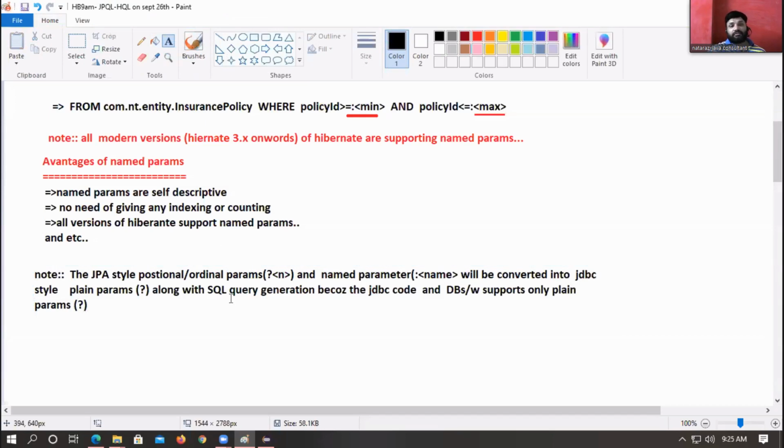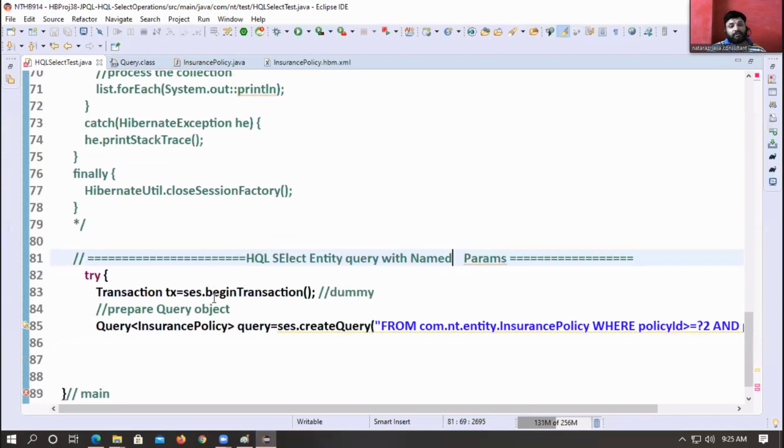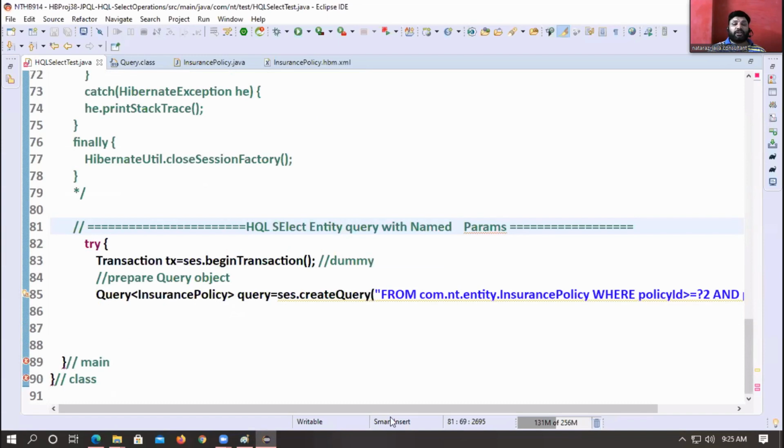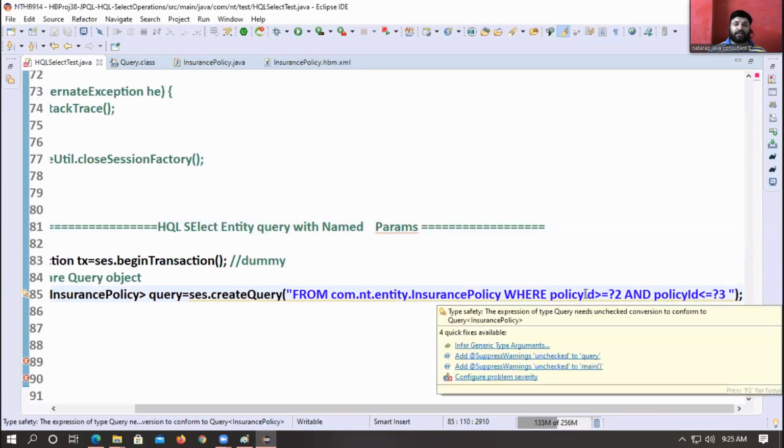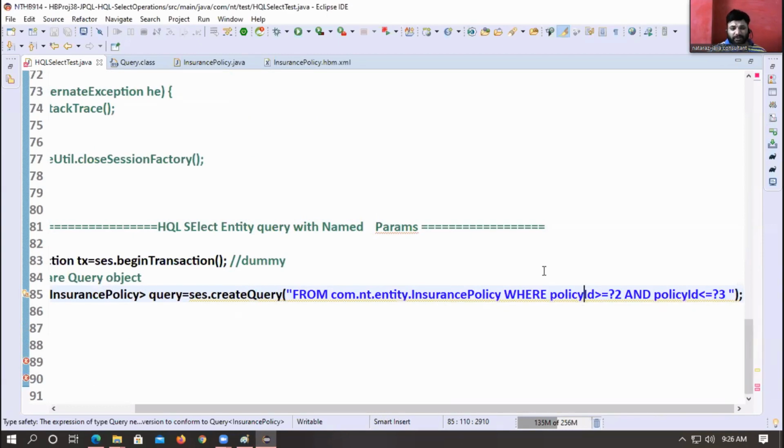Done, guys. Always remember, whatever hangama we do, it is for our simplification, to make our life easy, but the entire story is done by JDBC and database. So things will be converted as required for JDBC.